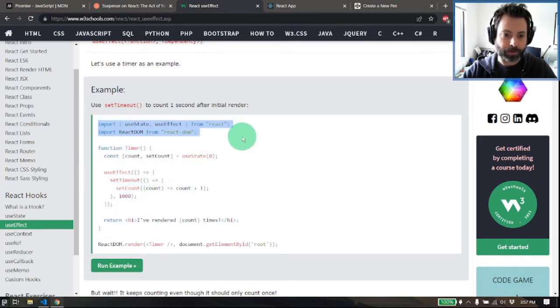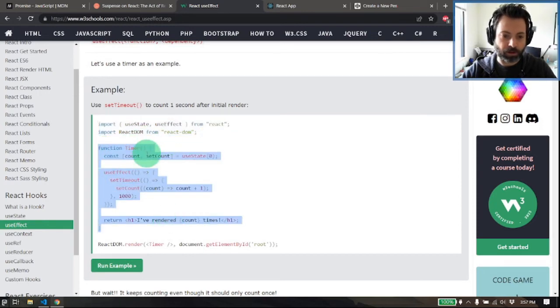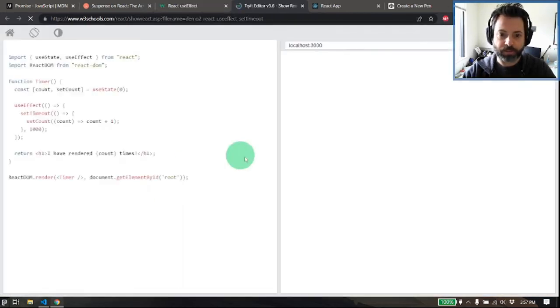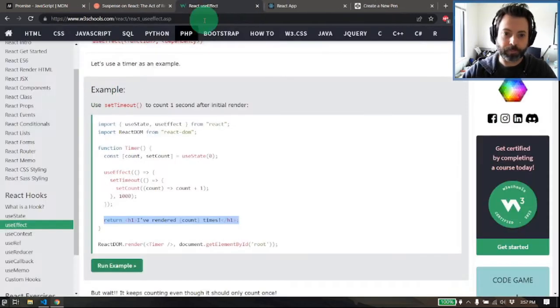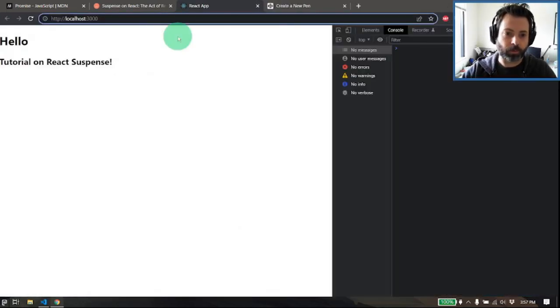So here are our basic imports. Our React component here is called Timer, and it's just going to update a counter every 1,000 milliseconds. It's going to basically render out an H1. If you were to run this, we get this timer being updated. Again, it's just a fancy way of having an extra function be called. This one's being called every 1 second. But again, I'll put the links in there for you to peruse offline.